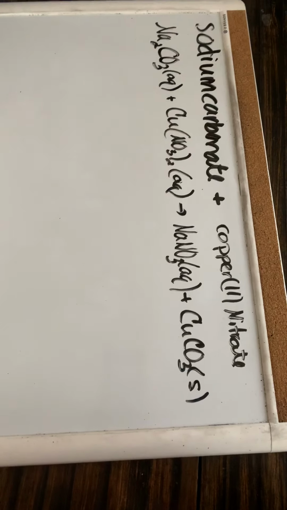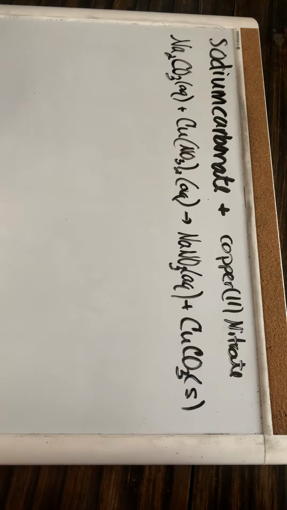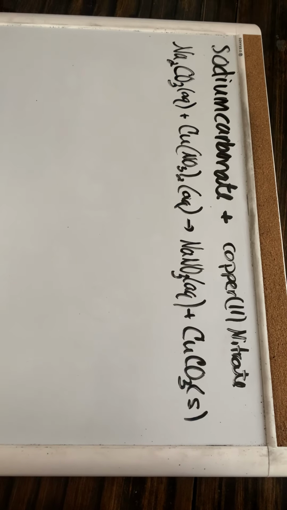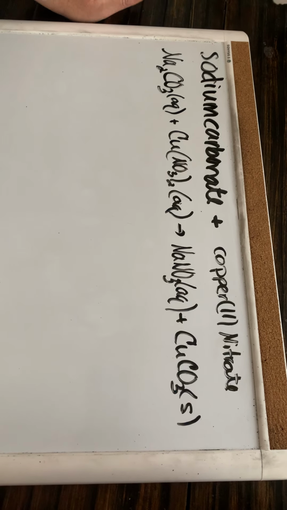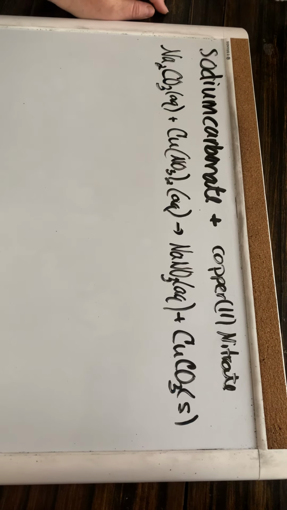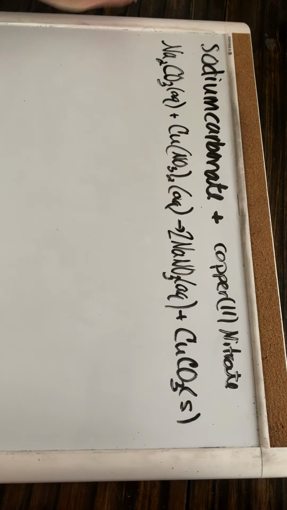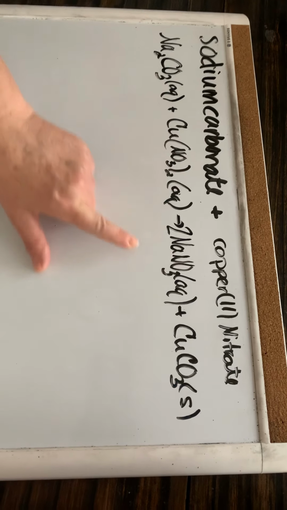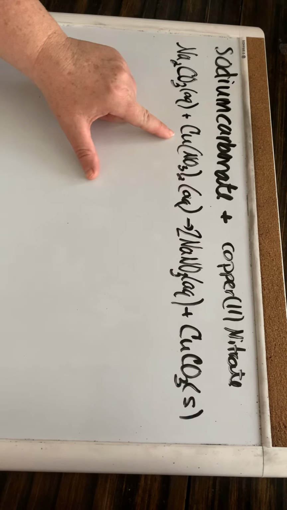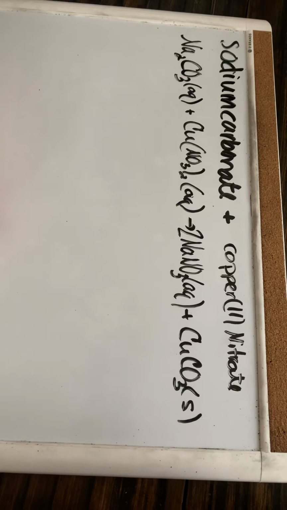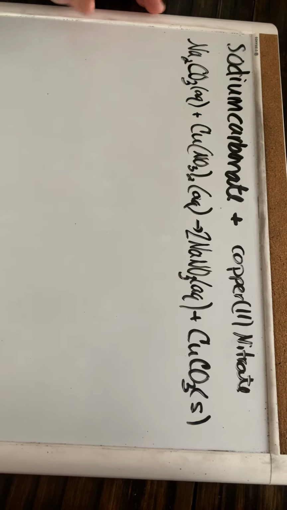So we have a reaction here because on our right side, we have a solid, okay? So now we've got to break it down. Oh wait, before we break it down, we've got to make sure it's balanced. Guess what? It's not. So we need a 2 here, and that's it. Because we had 2 NO3s here, we need 2 NO3s here. We have 2 Nas here, so we need 2 Nas here. We have 1 copper, 1 copper, 1 carbonate, 1 carbonate. We're good.